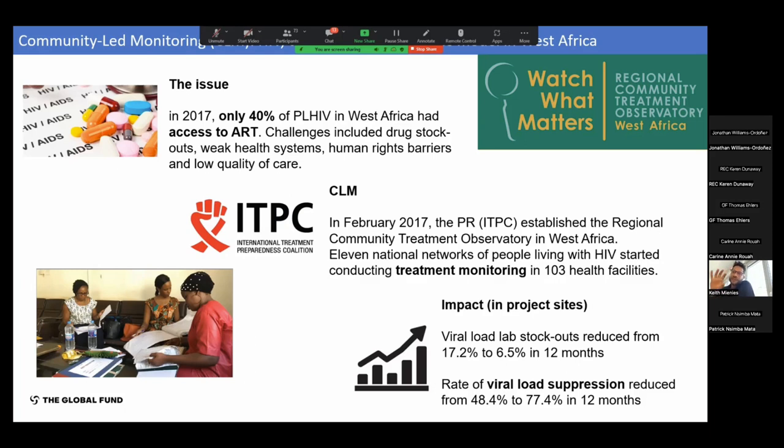So I hope this has given you some idea and outline of community-led monitoring, what it is, and what your role potentially is in this. Here's an example of a regional treatment observatory in West Africa. I'll soon hand over to my colleagues in DRC and in Nigeria, Abdul Kadir and Dr. Pomi, to share some examples of their national CLM mechanisms. We hope you find this helpful, and we look forward to your questions at the end. Thank you so much.